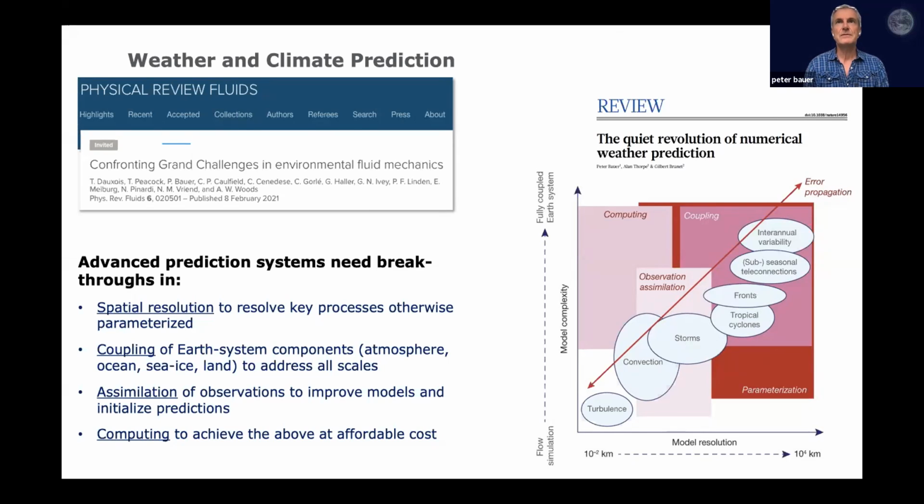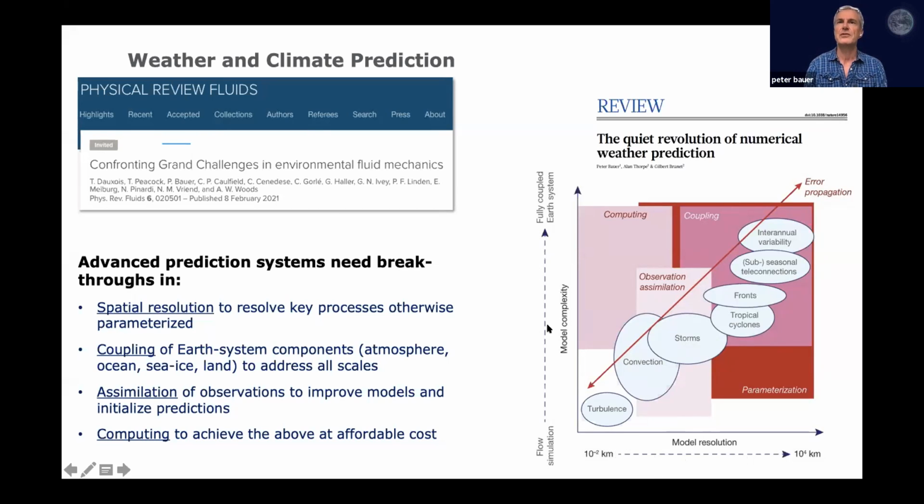We have tried to summarize this a few years ago in a paper, and we came up with this figure on the right-hand side, which is trying to summarize some of these aspects. On the x-axis, you have spatial scales, and they pretty much align with temporal scales, because as you go to smaller scale processes, your time scales go smaller as well, and these processes usually evolve on shorter time scales as well.